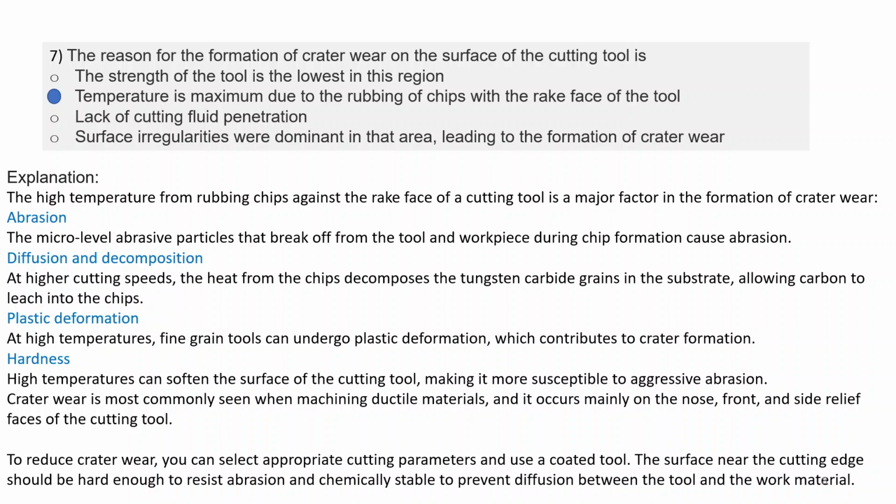Hardness: high temperatures can soften the surface of the cutting tool, making it more susceptible to aggressive abrasion. Crater wear is most commonly seen when machining ductile materials, and it occurs mainly on the nose, front and side relief faces of the cutting tool. To reduce crater wear, you can select appropriate cutting parameters and use a coolant. The surface near the cutting edge should be hard enough to resist abrasion and chemically stable to prevent diffusion between the tool and the work material.